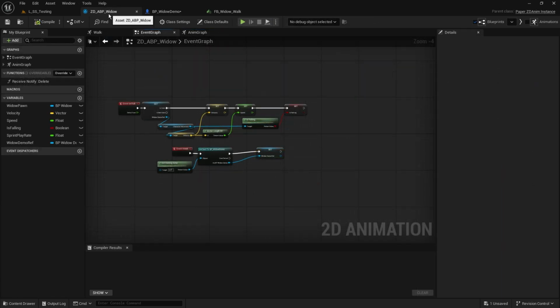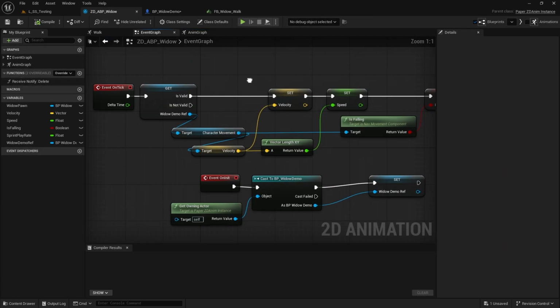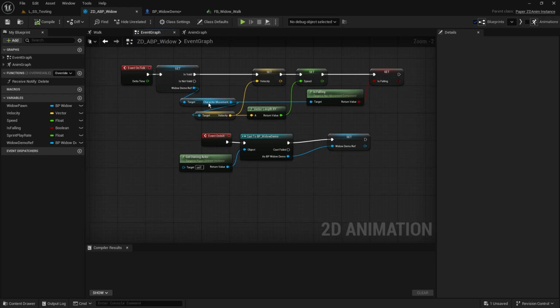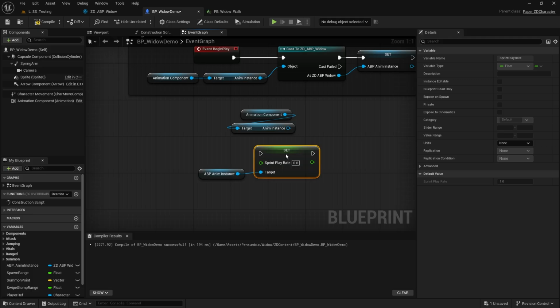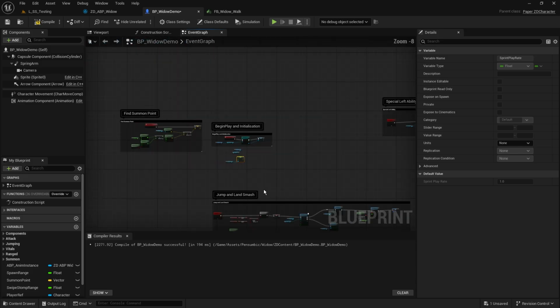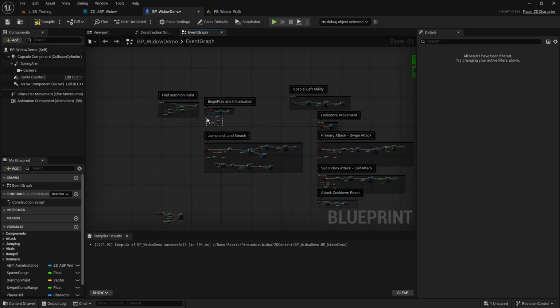Okay, so I'm inside of the animation blueprint for the widow, and one of the things you'll see is there's all the normal logic for making me know whether he's moving in a direction, the speed he's moving at, and whether he's falling. But you'll also see that I created a variable called sprint play rate, and this is literally just a variable that I've created here. And the reason for that is because now I can target and edit this from in here. Now this is not really the best way of doing this, because obviously in this instance what we're doing is we're targeting and changing a variable from outside of the thing where it is. So I don't really want to be doing this a tremendous amount. That's why the next example with the interfaces is going to be a better one for it.